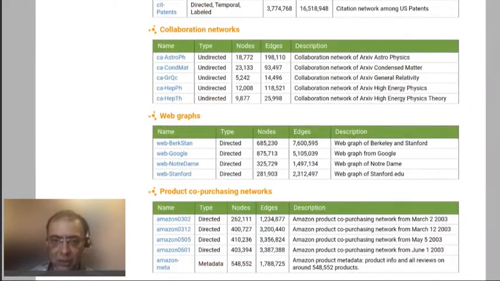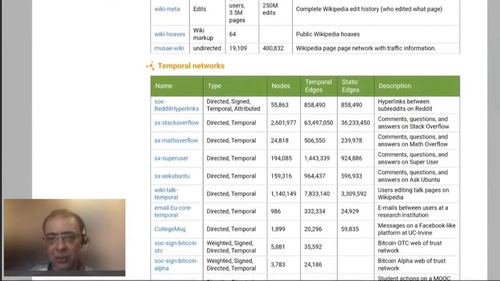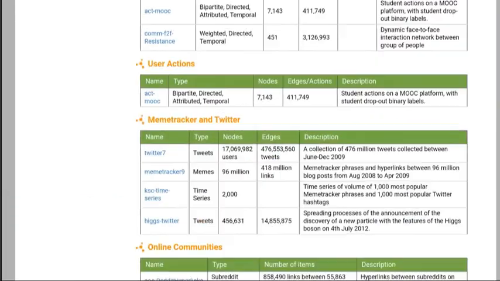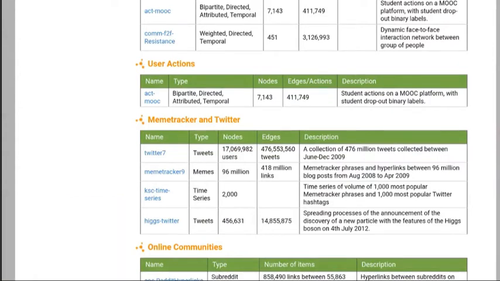That's really huge. Then these are temporal networks, which are graphs which change over a period of time. So processing over these becomes even more challenging, because the graph is changing over time. If you look at Stack Overflow, comments, questions, answers, it becomes really huge. The number of static edges is 36 million, but if you consider temporality, then you're talking about 63 million edges. That's really large again. Here's another one, Twitter and meme tracker. These are of the order of 500 million, so that's about half a billion edges. So we are going to be talking about these kinds of graphs.